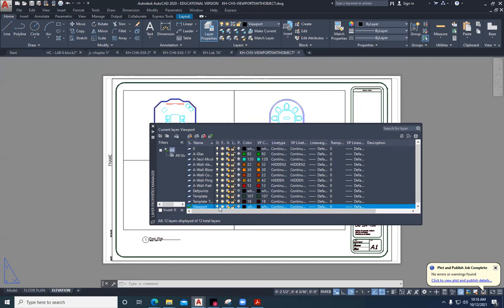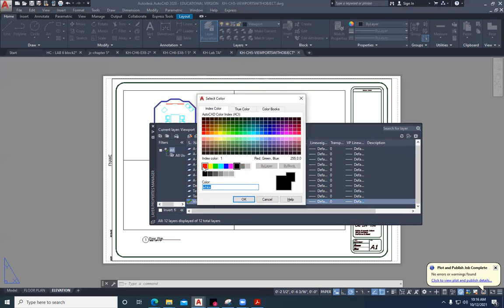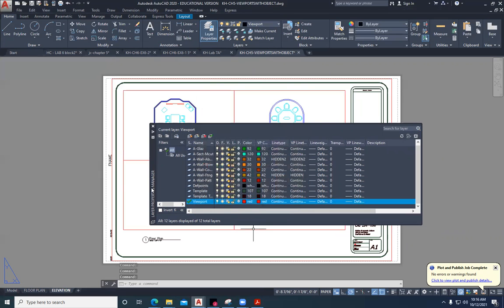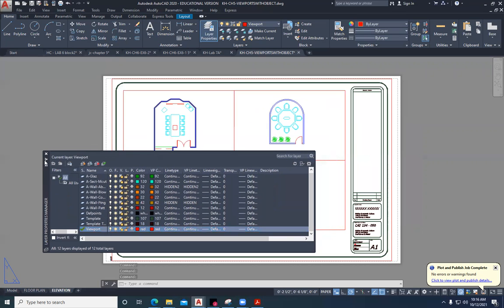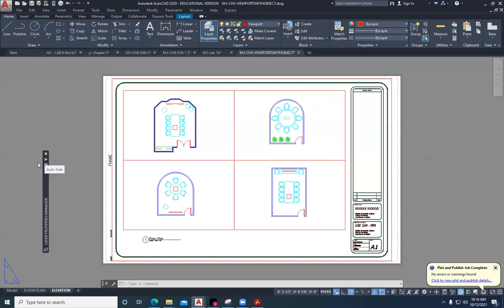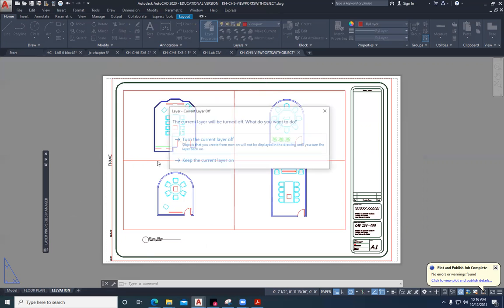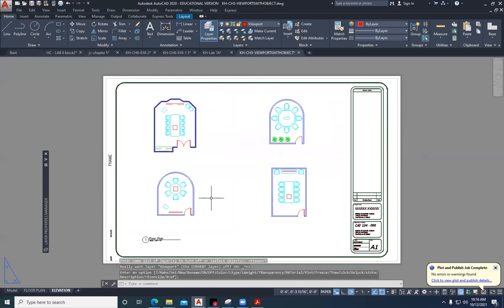And what I also wanted to talk about was, one, I can change the color of it. And so if I change the color of it to red, and then I close that, or at least try to get it off the screen, you can see that the viewports are red. Another thing that I can do with the viewports is I can just turn the layer off, and then the objects appear to hover in space. This is another nice technique.